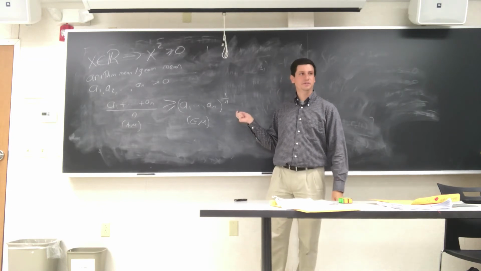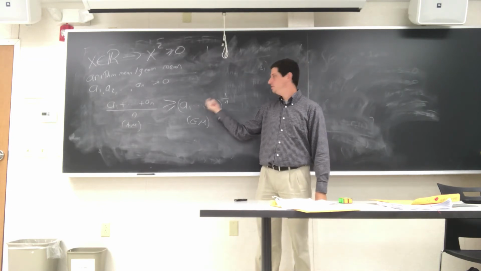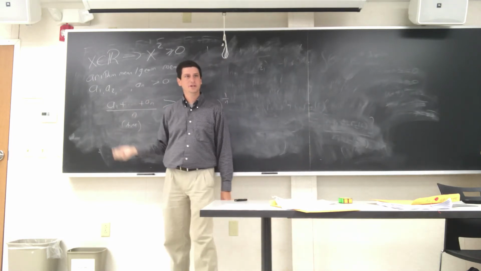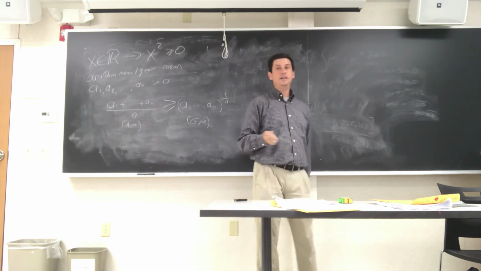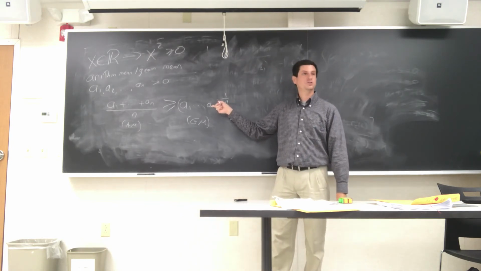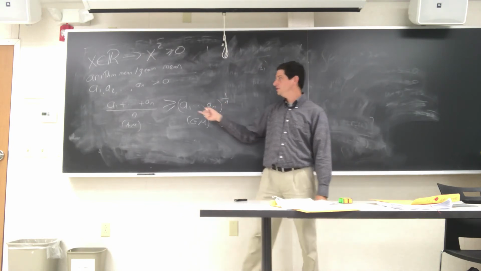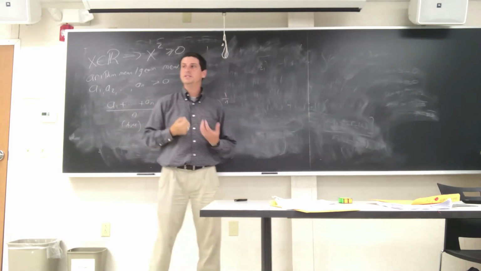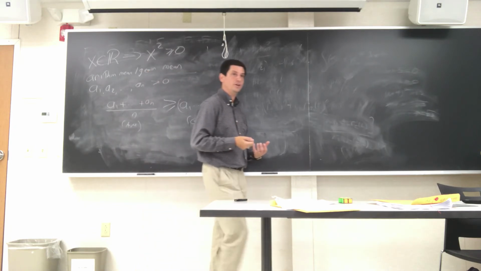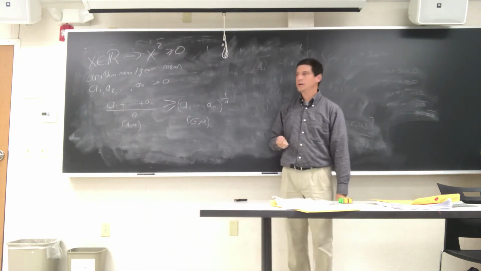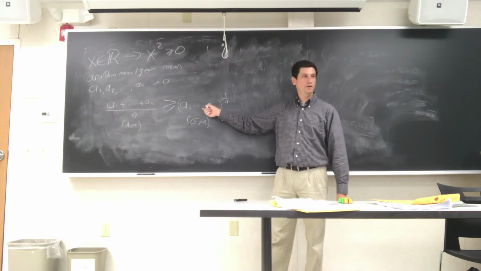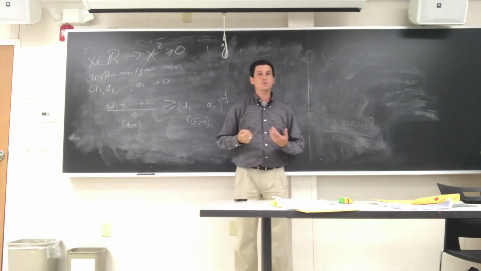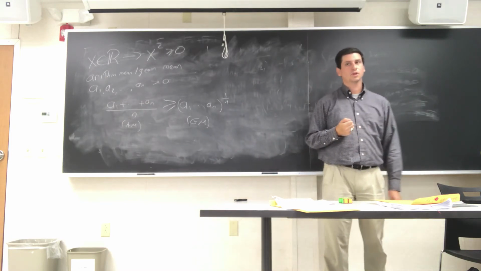If I put a in meters, this is going to be meters to the n to the 1 over n. This will be in units of meters. And this will also be in units of meters. I can actually rescale things. I can assume if I want that the product of the a's is 1, or I could rescale and assume that the sum of the a's is 1. So whenever you have abilities like this to rescale, to do it without loss of generality, it sometimes makes the problem easier. Given a bunch of numbers whose product is 1, show that their average is at least 1. That's essentially what the arithmetic mean is saying.